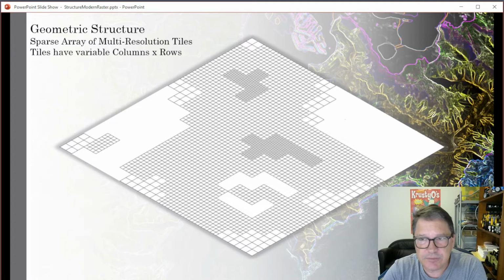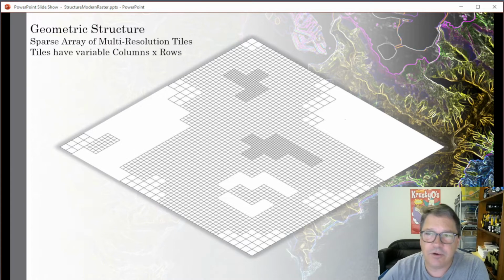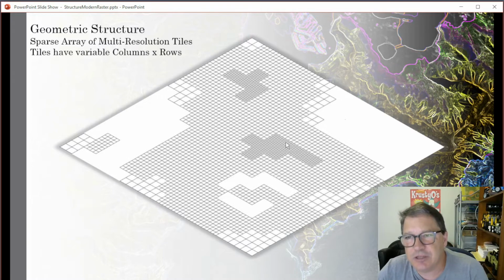So in the MapInfo system, that is supported at the tile scope. So a tile may use the base level cell size, that's the defined standard cell size, or it can use some higher multiple of the cell size, as long as that cell size meets the requirement that it perfectly divides into the tile with an integer number of rows and columns. And you can see that represented here, not particularly well, but here we have a high density of cells, lower density of cells, and even lower density of cells, and no cells out here, no tiles out here.